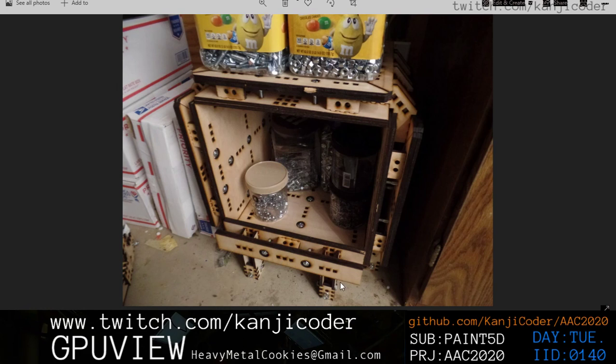So if we want to move this milk crate around, things don't fall out of here. Also, this design is made out of modular parts, but there are a lot of parts in here. This whole thing took about a month to cut all the parts. I don't think anyone would buy something like this for how much I would need to sell it for, because I would need to sell this for multiple hundreds of dollars, probably around $300. Don't quote me there, but I would need to sell this for about $300 to make it worth my time. I don't think anyone would buy one of these for $300.